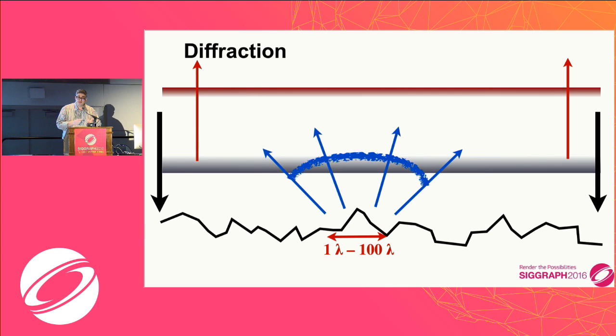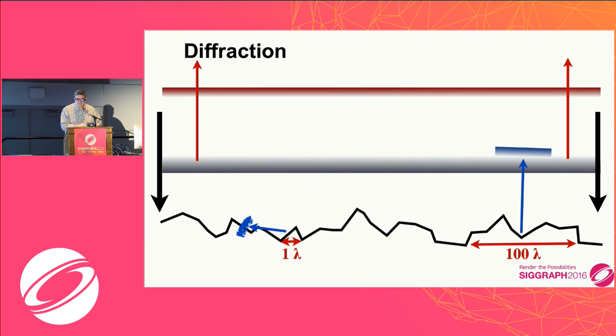Now the angle of the diffracted light depends on the sideways scale, right? The scale of roughness along the surface. And usually there's a mix of scales so that the light is spread in a continuous cone. Since these angles depend on the scale relative to the light wavelength, that means red light and green light and yellow light will all diffract at slightly different angles, and that's why diffraction has these color shifts. A bit counterintuitively, the smaller the detail, the wider the diffraction angle. The surface details that are 1 wavelength wide will diffract the light at 90 degrees.